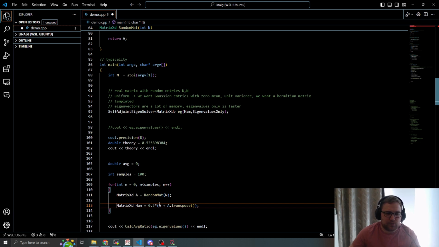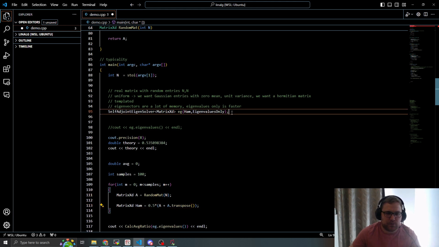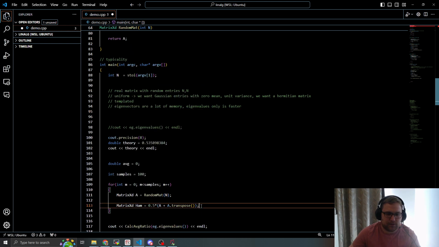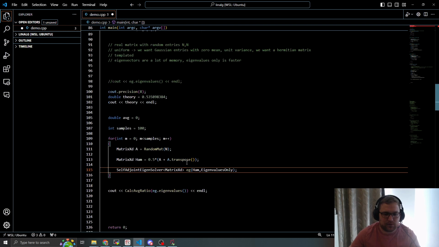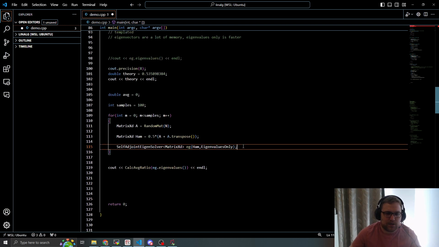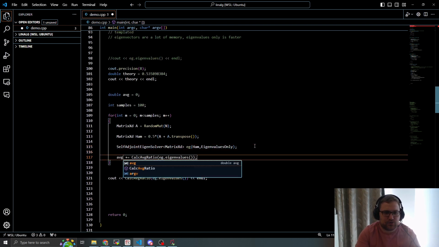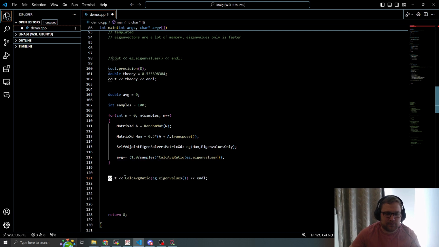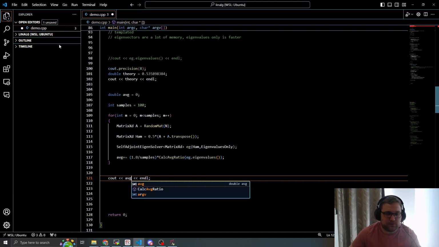In each iteration, we'll get a new matrix, and we will solve that matrix also on the fly, of course. And then the average plus equals 1.0 divided by samples times the result. And then at the end, we'll change this to average here.